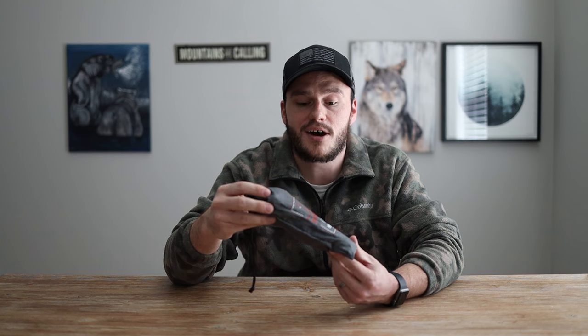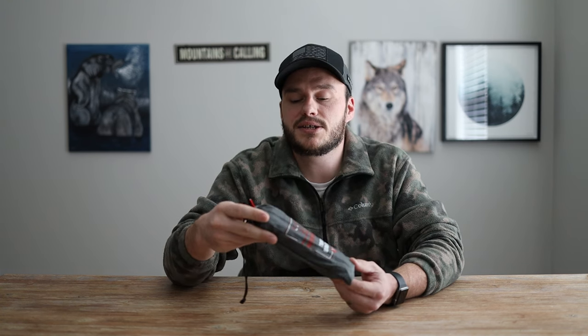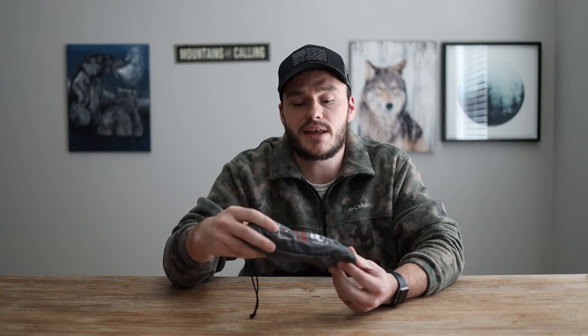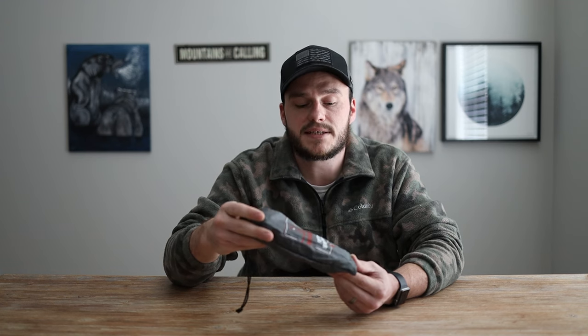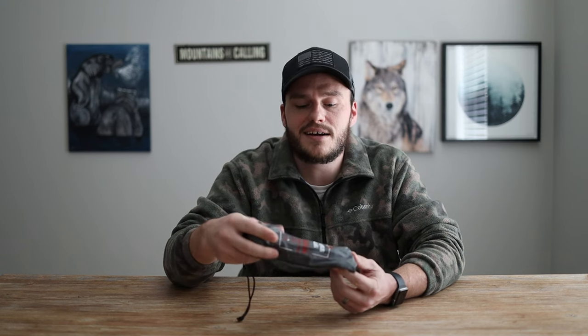Normally, they're $17, which is still a great deal. That's just over $1 a stake. And so I'm excited to use these with our Gossamer Gear tent, and I'll definitely mention later in the year, after using these for a while, whether they're worth buying or not, because that price over the MSR ones is just such a better deal. Now, nothing to hate on the MSR, they're just more expensive. And for 16 stakes, if I break 2 of these in an entire year, I think I've gotten my money's worth out of these, and I love Y stakes. I'm excited to use these.